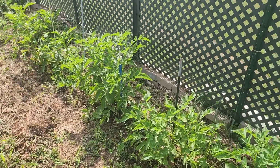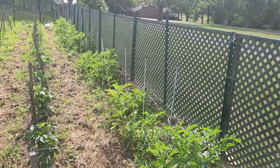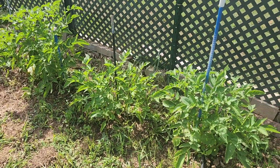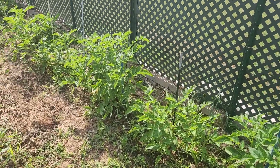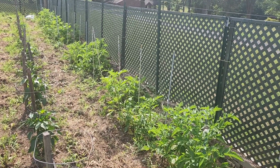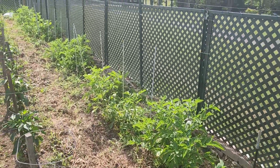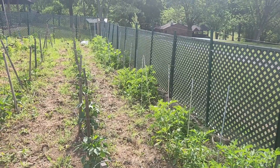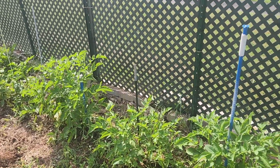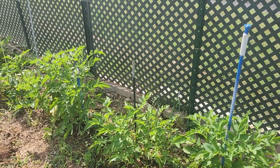Anyhow, my main goal today is to mound up the potatoes. I don't know if you've ever grown potatoes before, but the idea is as the plants grow, about every 12 inches, I'll mound up 6 more inches of soil, so about half the plant. I've been gone for a month, and some of these plants are probably closer to 24 inches, so I'll mound up about 12 inches on each one. And the idea is as you mound up, you'll get more potatoes in that mound, so as the plant grows up, you'll get more potatoes.